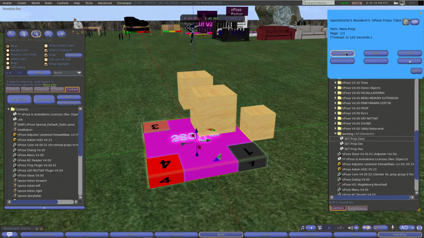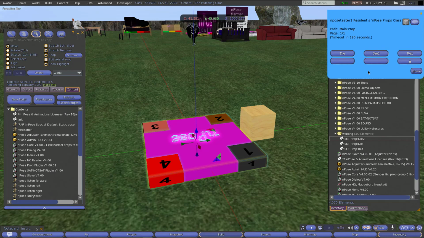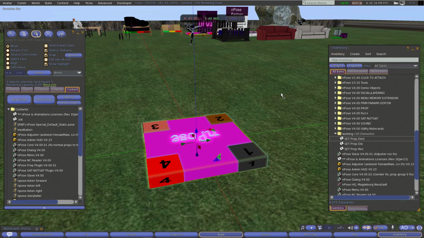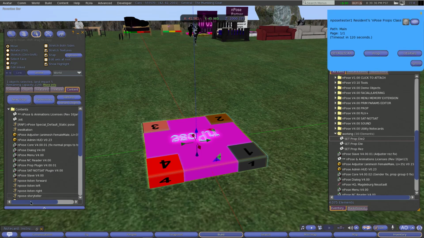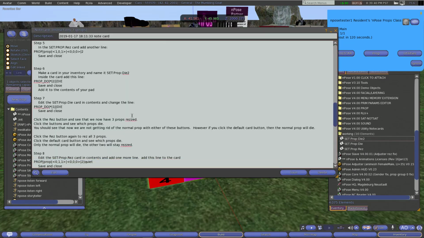Okay, so if we click the die button, we get that one, die 2, we get this one, and these buttons don't control this one any longer because we moved out the prop name. We're only working on groups now. So the only way you can get this one to die is to click the default card. All good.